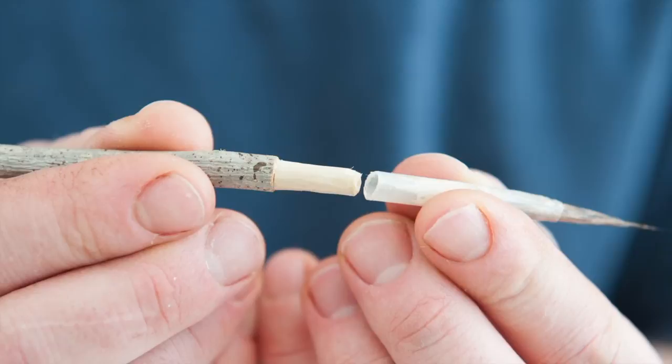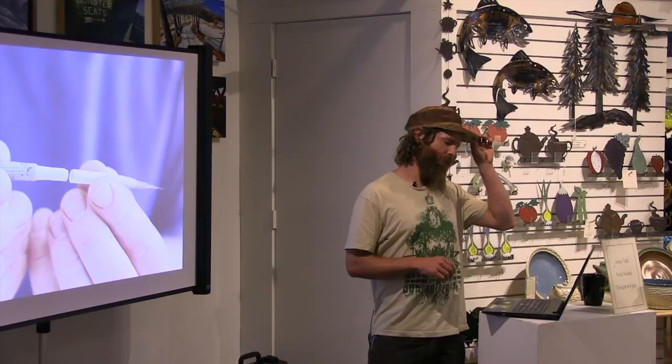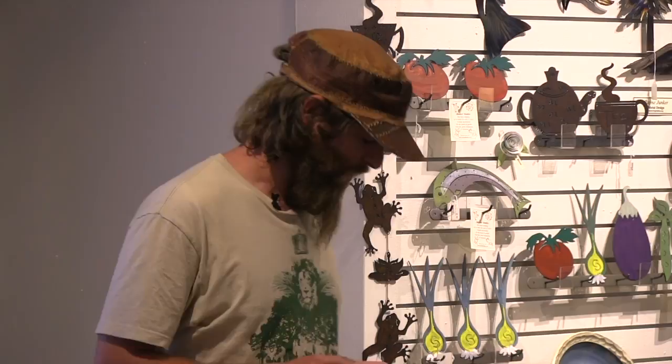What are these bristles from? Oh, that's a great question. This particular one is deer fur from white-tailed deer. I use all sorts of fur from different animals, roadkill even. This is a disclaimer I'd have to share with people if they start getting into this stuff. You might look at roadkill differently. You might need to have a conversation with your loved ones about this problem, or I mean this passion.